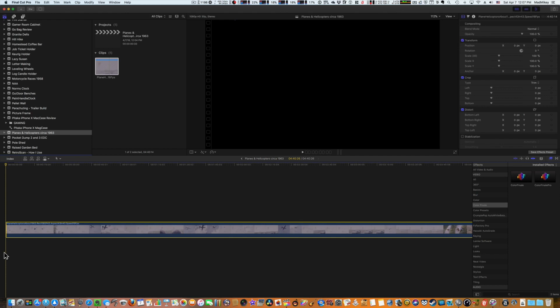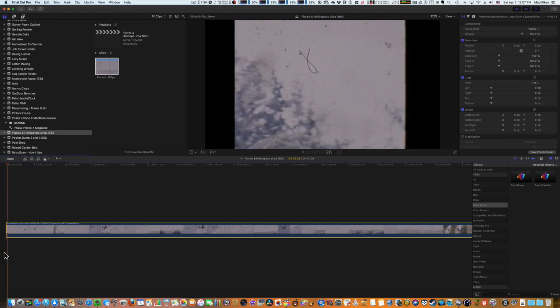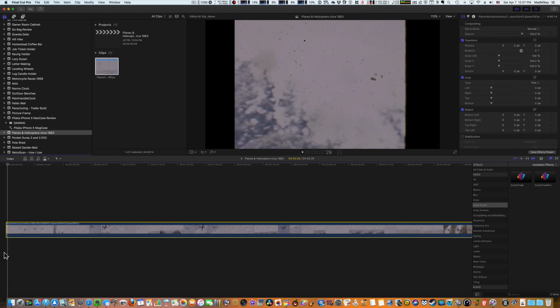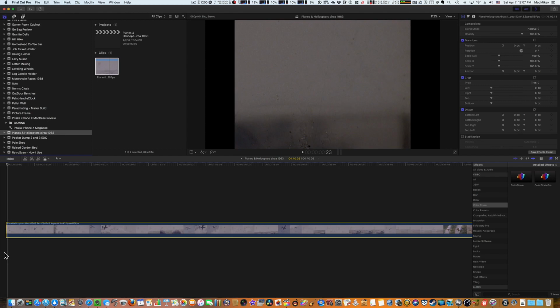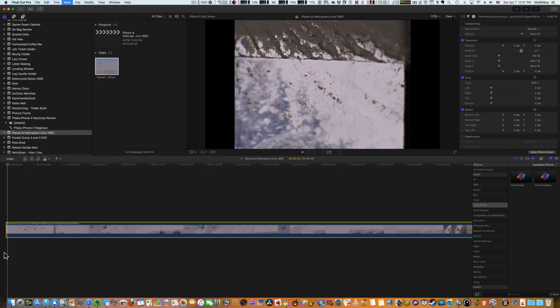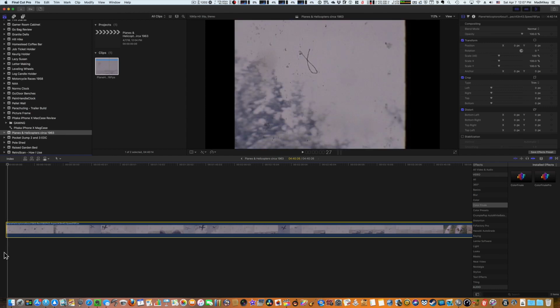Now we're going to quickly scan through the film to see if there's anything that can be cut out. As this little bit of leader here, we'll cut that out. Right away we can see that this film is very washed out. This film is from 1963. We're going to cut out from right about here to the beginning.